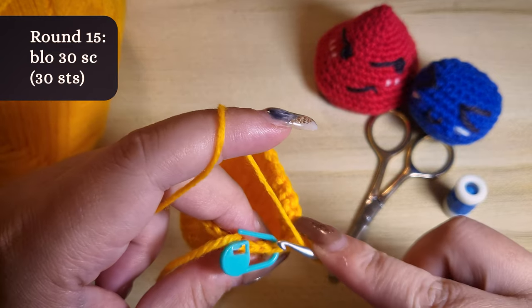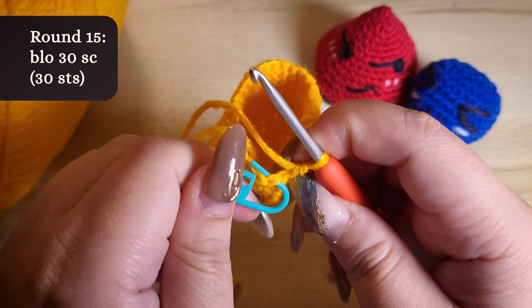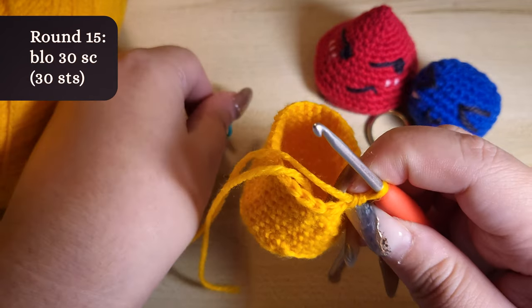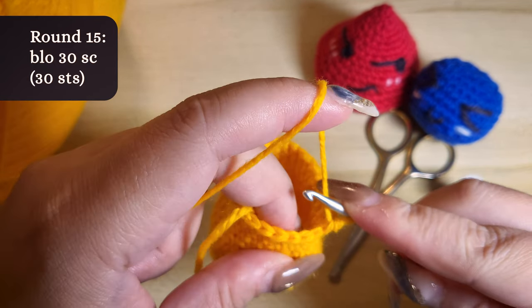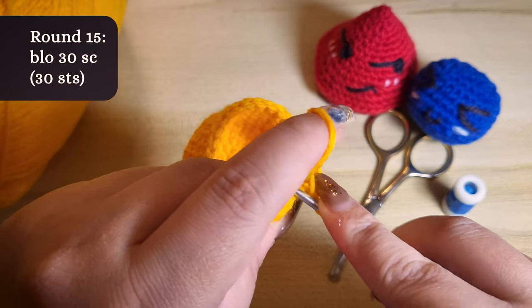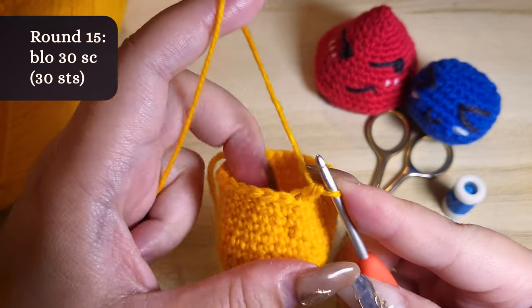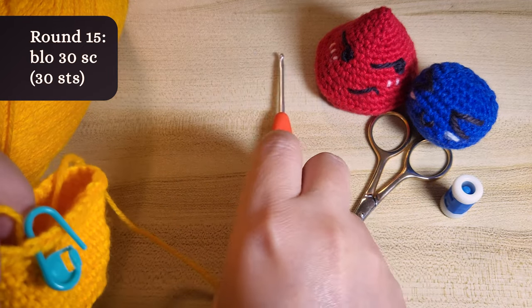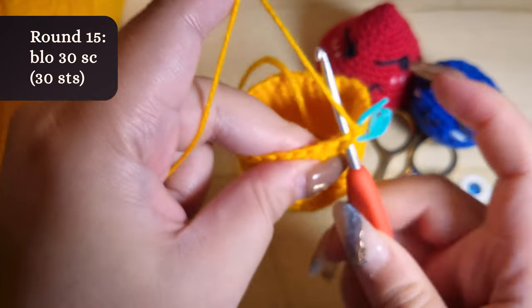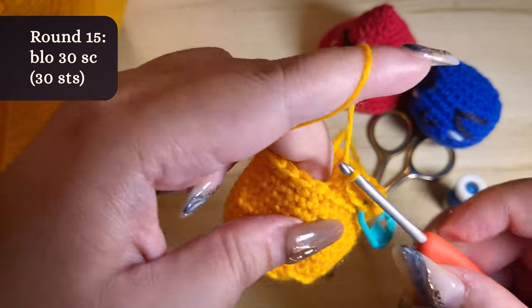Round 15, back loop only, 30 single crochet. This is the last round before we start decreasing. Mark the first stitch using a stitch marker. I'm going to fast forward now. I'll see you at the end of the round.